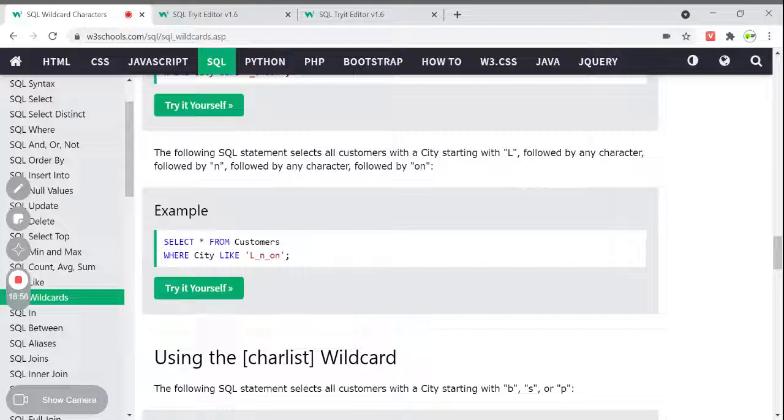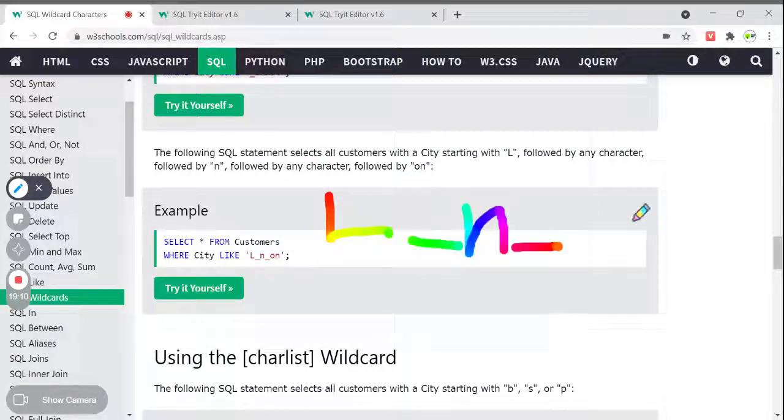Starting letter will be N, followed by any character, which is underscore, then followed by the n, then any character again, then followed by on.